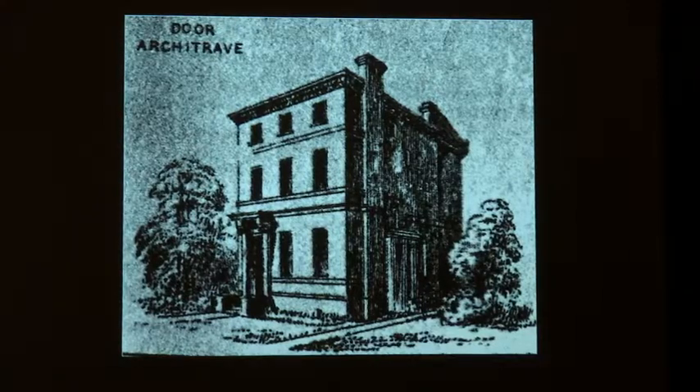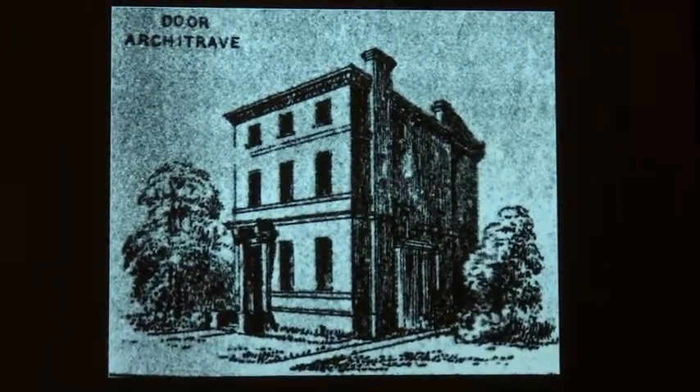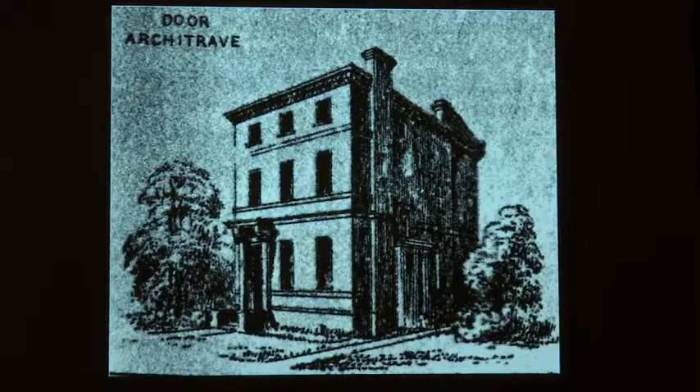One specific thing to point out is the doorway for the model — one of the specific features of not just this studio house but many of these studio houses built in London at the same time. Great lengths were taken to manage the way the model came in and out of the house. They didn't go through the front door or the servant's door, but had a dedicated third entrance only for the use of the model, so that an unaccompanied young woman coming and going could not be mistaken for coming to the house for any other purpose than modelling.